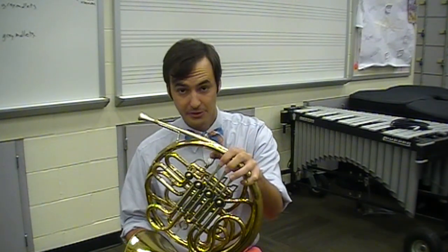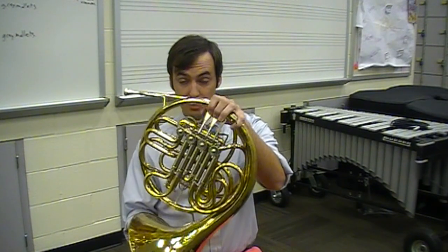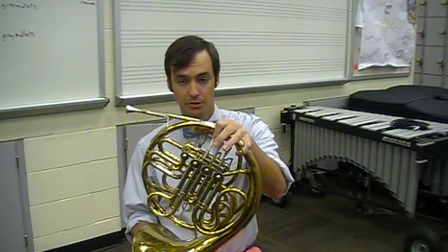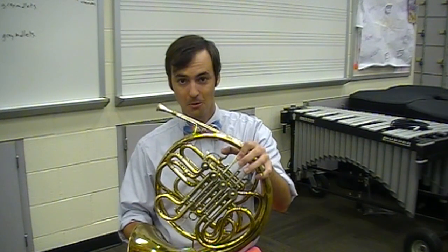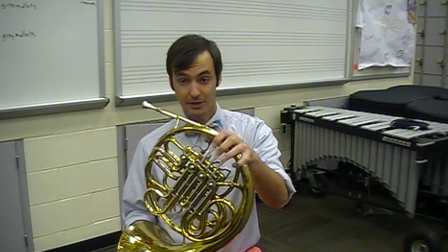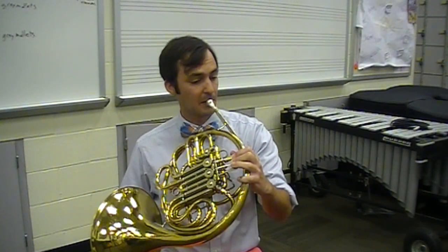Let's try all three of those together. So it'll go high, switch your fingers, middle, switch your fingers, low, with a little bit of space between each one to give you time to get ready. Set your fingers for the high note, trigger 1, 2. Check your posture, set your mouthpiece.